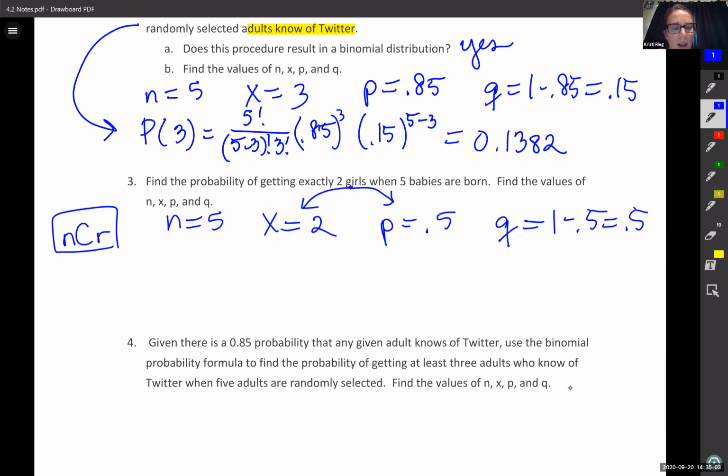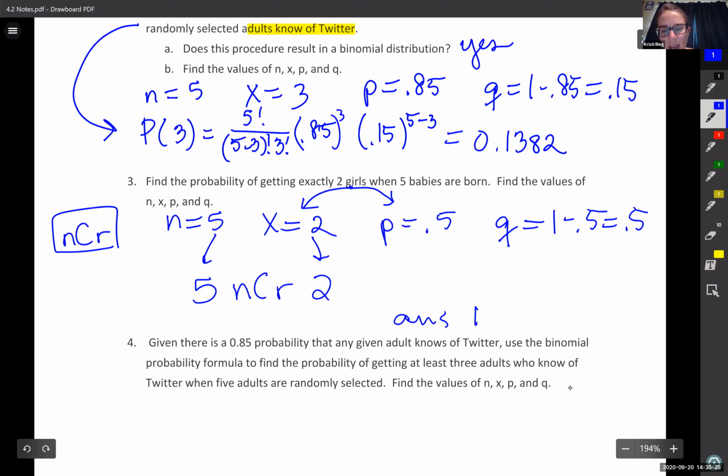So on my calculator, I'm going to hit the 5 first. And then it's going to say NCR. We don't use R in this class, but it's going to be X. So we're going to put our N before the button, X after the button. If you forget to hit the 5 first, it might say something like ANS NCR. And that means you're wrong, because this is just taking the previous answer. You want to make sure that it says the number that you want it to say.